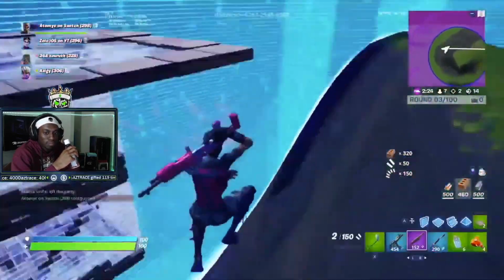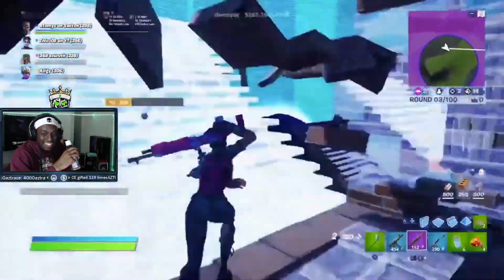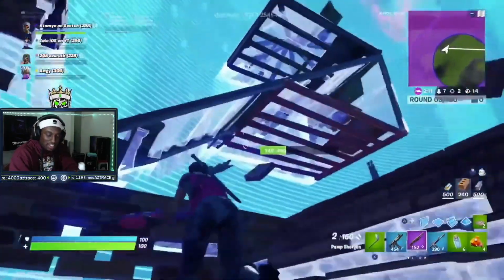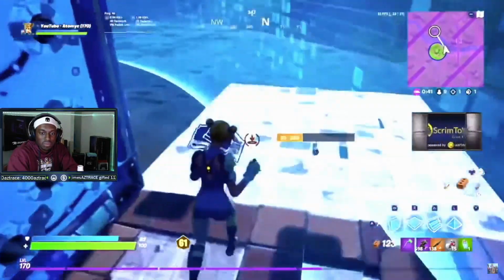One of the biggest issues Atomyc has in his gameplay is his material conservation. While rotating, he wastes way too many materials, leaving him stranded for mats in endgame. Let's take a look at one clip that explains exactly what's happening. So Atomyc's rotating. He's wasting a lot of mats here, especially with the unnecessary roof floors.